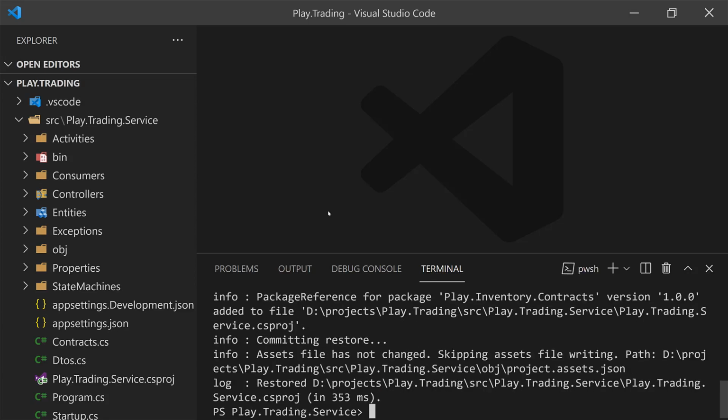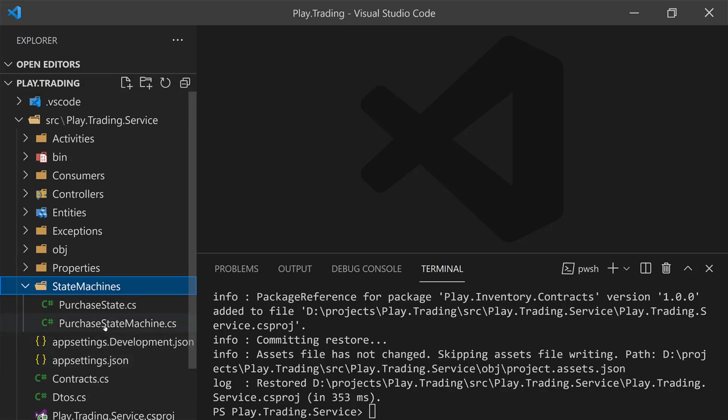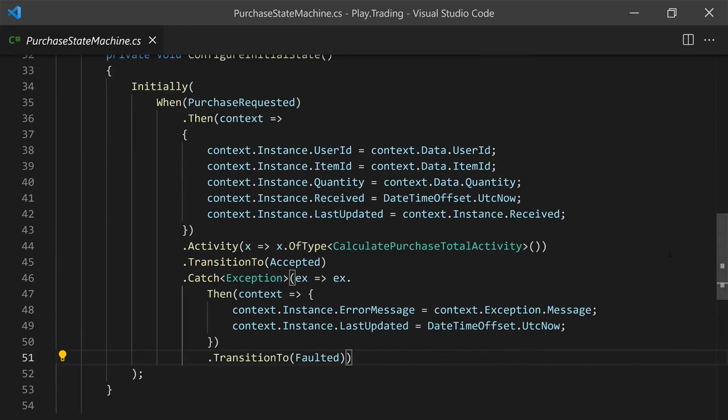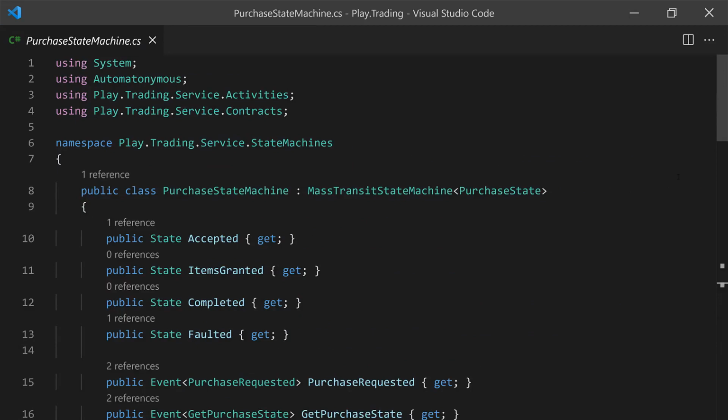Okay, remember this is what includes the messages that we can use to interact with inventory. Now let's go ahead and open our purchase state machine, and let me close terminal and collapse this. Let's go up.